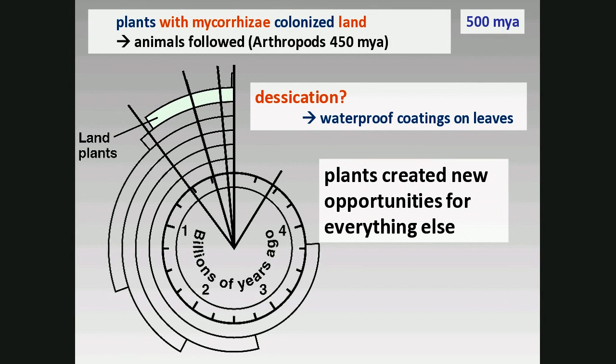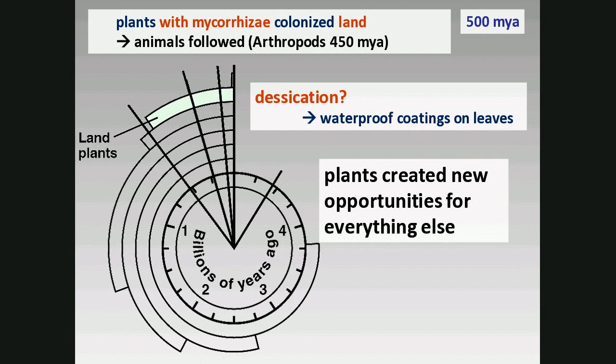First was the arthropods. About 450 million years ago, the arthropods began to move out on the land. Arthropods are good at surviving dry conditions, and we'll talk about that when we get to them. But they would have been some of the first ones. And then, of course, when the arthropods moved on the land, they were great for the plants because they could move the spores and all the stuff that the plants were using to reproduce, and then later on the seeds and all that kind of stuff. And then the arthropods provided something for something else to eat, right?